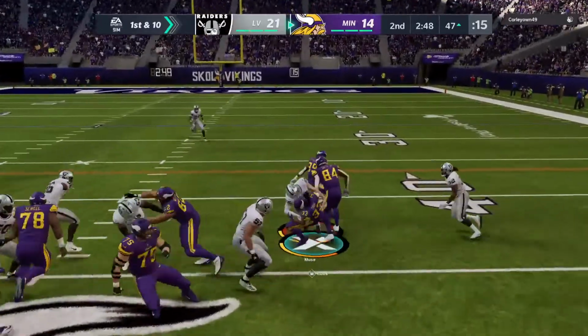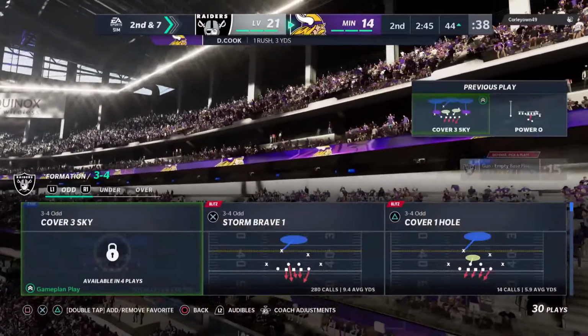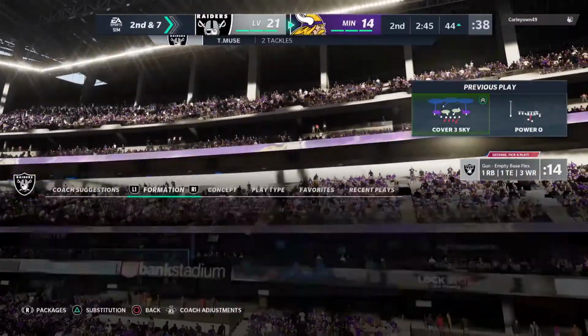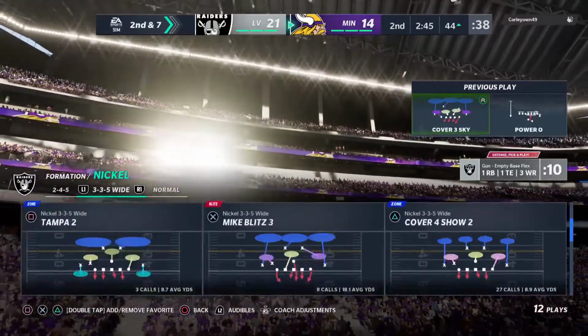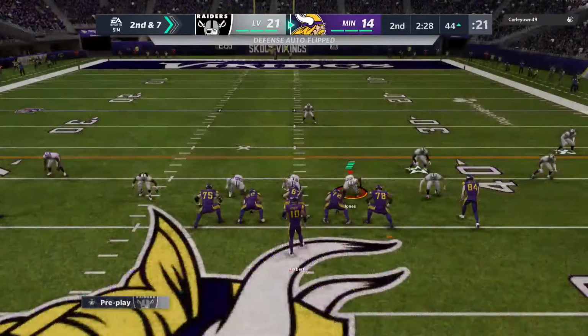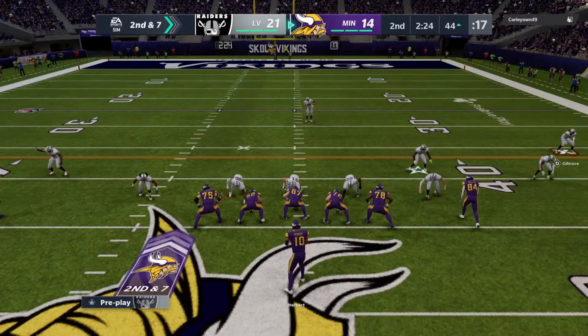A give to Cook out of the gun. 3 yards on the pickup there, and it'll be 2nd down. But that's just a pile of bodies there, and that's when you kind of find out who's a tough guy, right? Who can stand up and make a play. It was only a 3-yard run, but for both sides, they had to walk away from that feeling like, okay, I can stand.